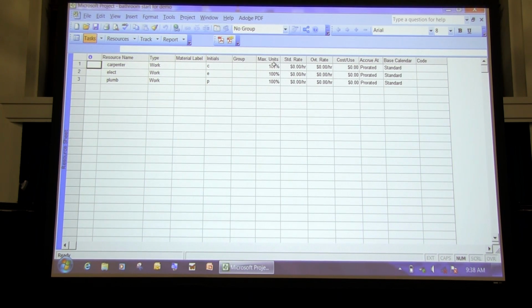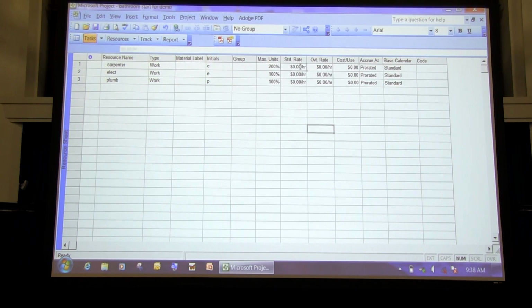It has how much the resource can work, and if I had 2 carpenters, in fact, what I could do is say, I now have something that works 200%, right? 2 carpenters work as 200%.